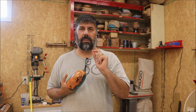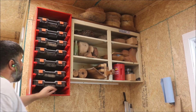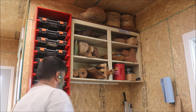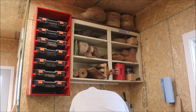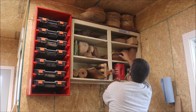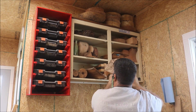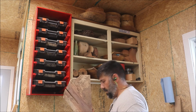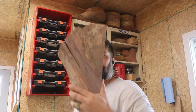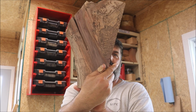Now we gotta figure out the base of it. And I think I've got the perfect piece of wood. I was gonna use it for a small cutting board a while back. Well, let's go get it. I know it's over here. Got to get around all this wood around my sink here. It's up here. No. Ah, here it is. Hiding behind this piece right here. Look at this piece of walnut right here. I think that's going to be perfect. What do you guys think? Let's do it.